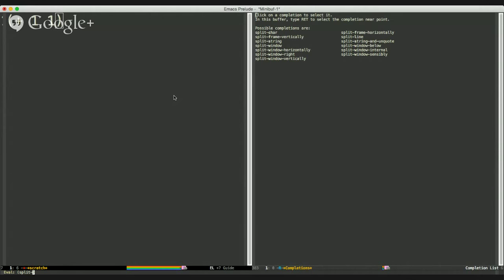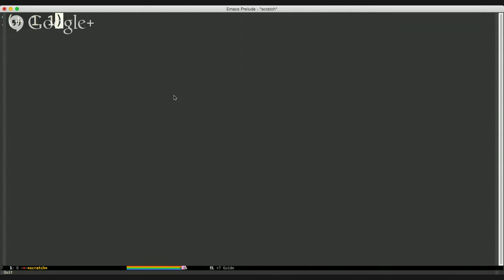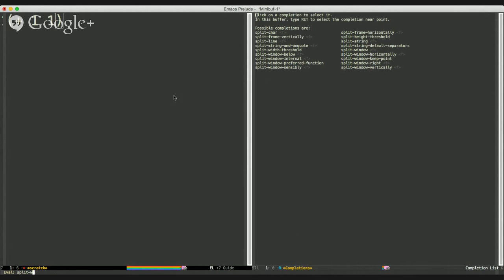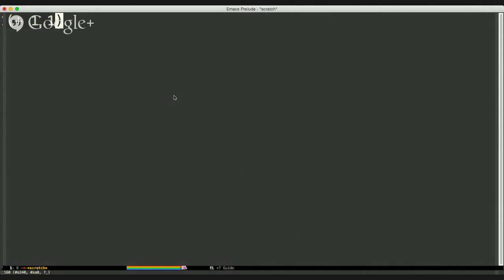Okay, what's that? Oh, right. That's a variable, so it's not a function. So there's my split width threshold, it's 160. Now, I actually don't know, someone who is a better Elisper than I would know what the things to the right are. The value of the variable is 160, and then is that hash 0240 or hash XA0? What does that mean? Does that have something to do with the memory location where this is stored?